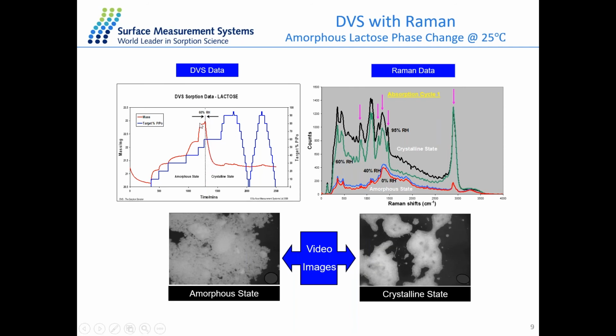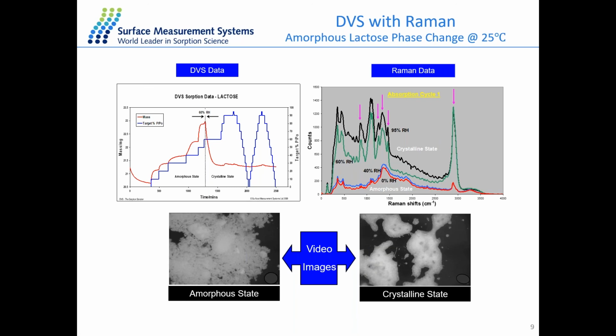And this is due to the amorphous to crystalline phase change, because the crystalline state has smaller surface area as well as less sorption capacity. And this phase change is an irreversible one, so it doesn't happen in the second cycle. So the Raman spectra we took while running this experiment, at lower humidity range, show broad peaks showing the amorphous state, and exactly above 60% RH, some new peaks show up here, indicating the crystalline state. So the Raman spectra just confirm our observation in the DVS data that at 60% RH, the sample goes through a phase change.